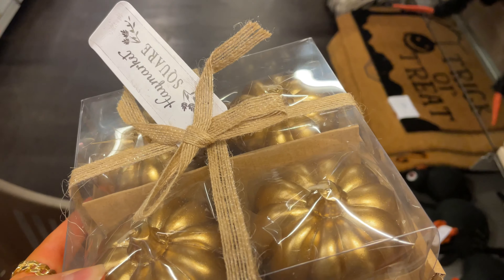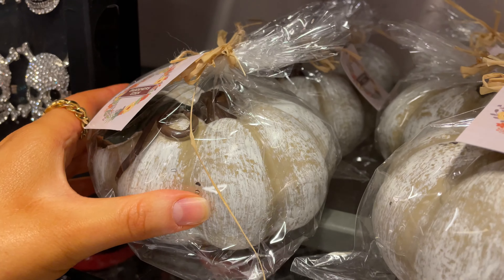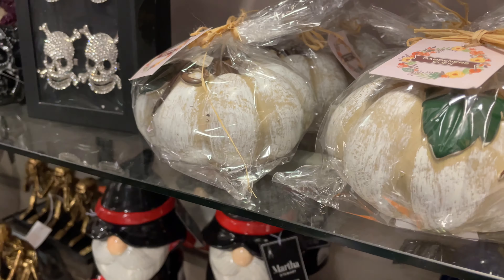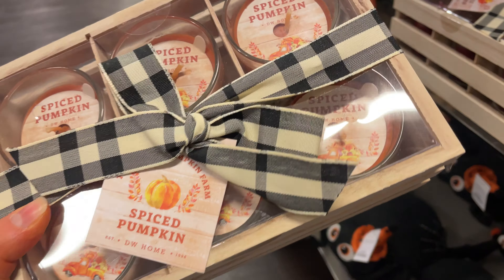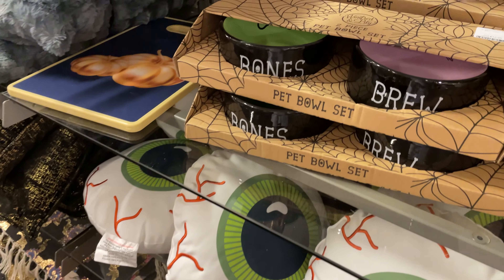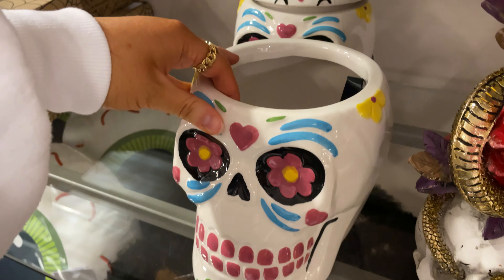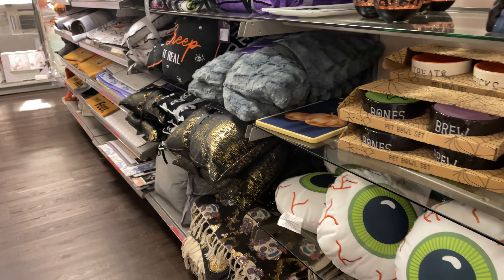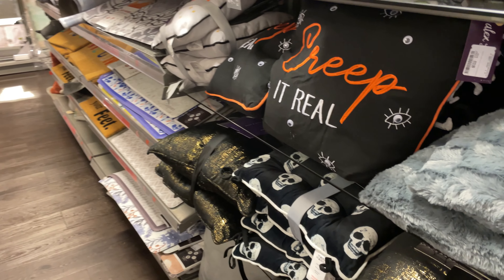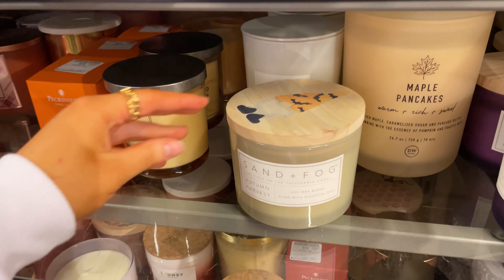I'm going to spend a lot of money today. Instead of the orange little pumpkin candles, I've just found these gold ones which I'm definitely going to have to get. They also have bigger wax candles — it's so good that they're actually made out of wax. There's a little tray of spice pumpkin candles — really good as a gift for anyone who loves autumn. There are also really cute pet bowls, spoons, a 'Brew or Trick and Treat' item, and a little spoon holder.